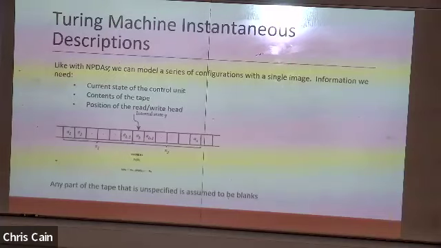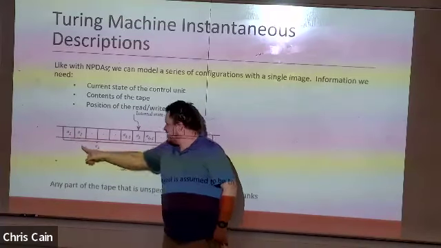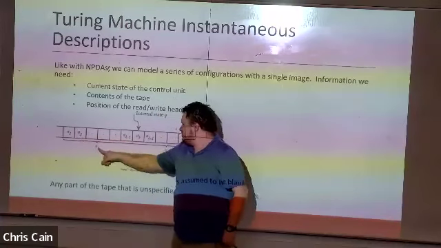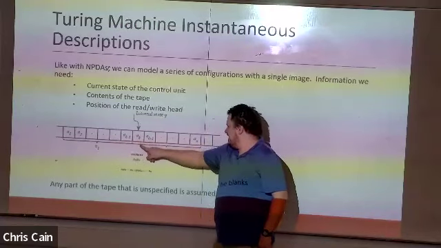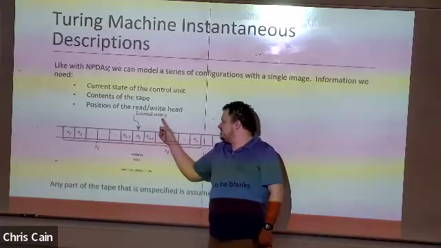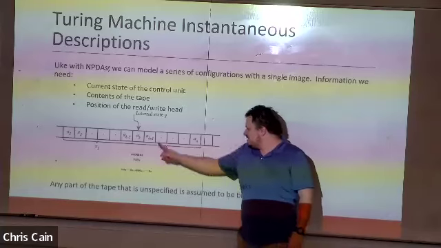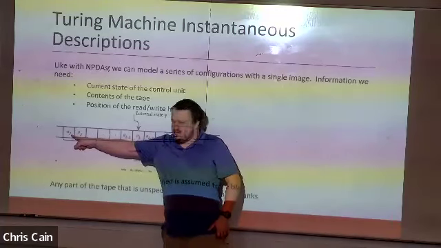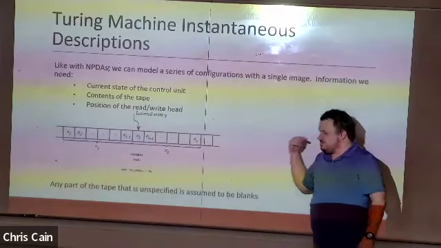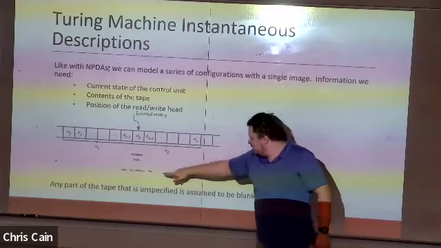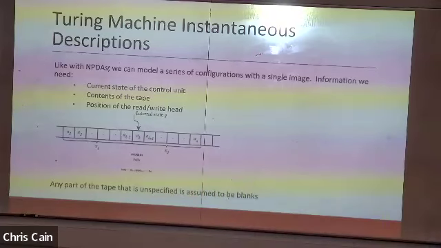So here's an example of what the tape might look like. We have character A sub 1 written at position X sub 1. We have A sub 2 written at position X sub 2, nothing specified for a while. And then we have A sub K minus 1, A sub K plus 1. The internal state is Q with the arrow pointed at A sub K. So just the current position, and we have the first written character that we care about, everything else is blank. The last written character, everything else is blank. So if we were to write an instantaneous description of this, it would look like this. And we zoom in on that so you can actually see that text down there.